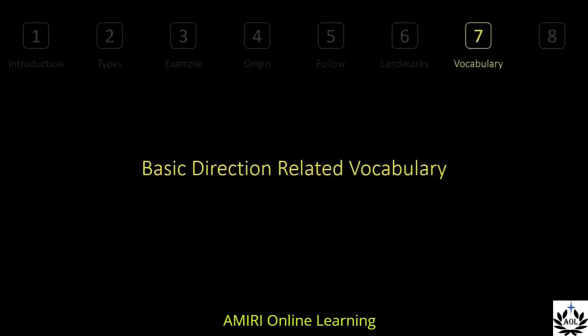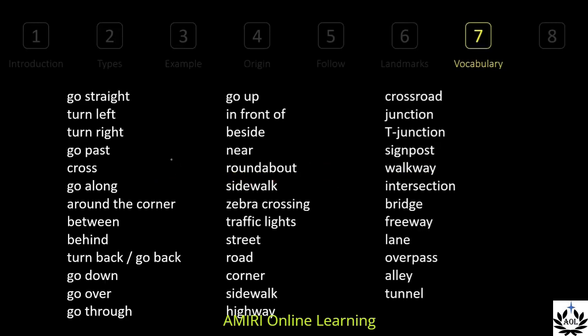Cool. Next one is basic direction-related vocabulary. I was just focusing on vocabulary and I said it twice. Sorry for that. Most of us don't go through basic vocabulary because, as non-native speakers, I just need left, right, straight, and up and down. That's it, while finding direction. Rarely do we go through cross and go along. So this is the vocabulary.